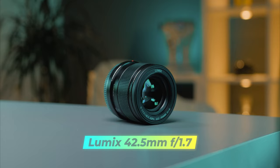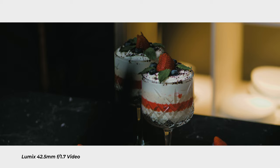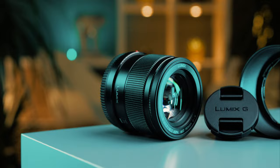This lens will give you a full frame equivalent of 85mm when used in Micro Four Thirds cameras, so this is a telephoto portrait focal length lens. I bought it in the middle of 2019, so it has been in my kit for about two years now. I bought this lens mainly because at the time I already had the Laowa 7.5mm f2 as my ultra wide-angle lens and the Lumix 20mm f1.7 as my standard focal length lens. I really wanted to complete my kit with a portrait focal length lens for isolating subjects and capturing detailed, compressed shots and cool B-roll.